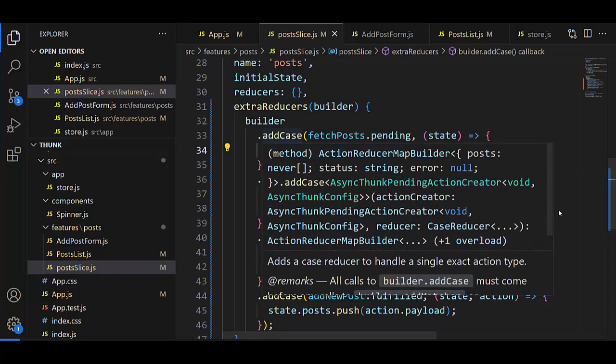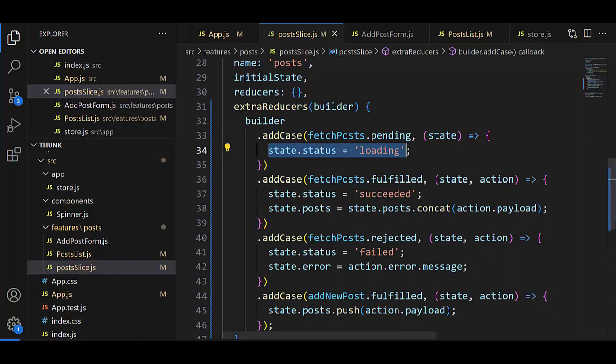Status was idle, and that copy will be that copy, but here it is only return that loading. But in any case, Immer will not touch idle. Idle was current state, but it will return new state loading.